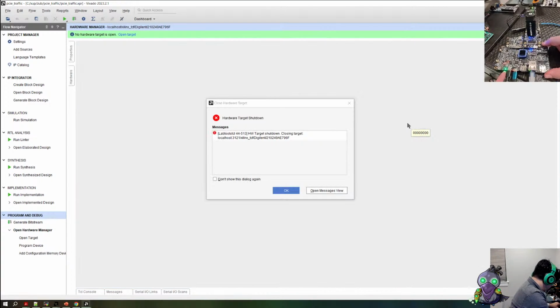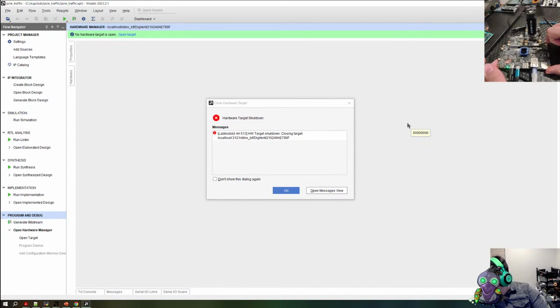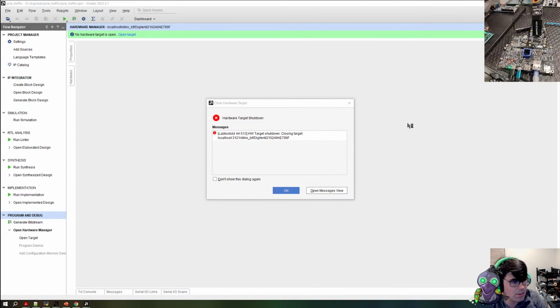Okay. Boot pins. Booting up into Petalinux. Pull up a Tera Term real quick and see what we get going. We're gonna have to reboot anyway, so it's not gonna be a big deal.